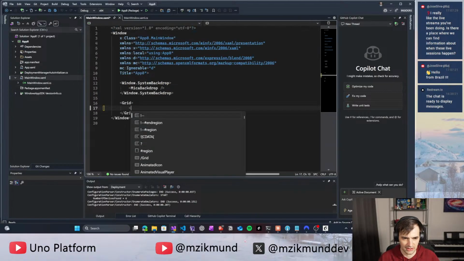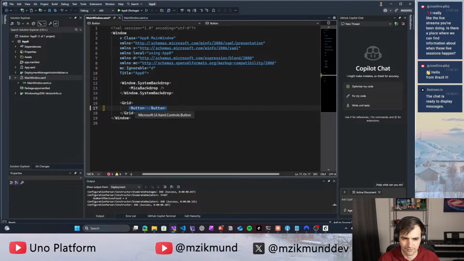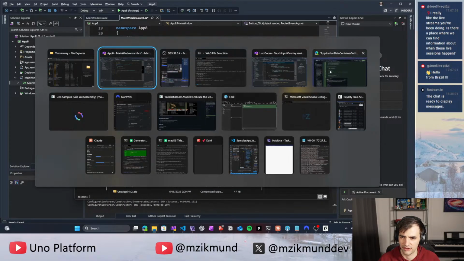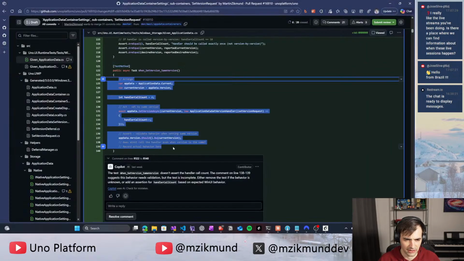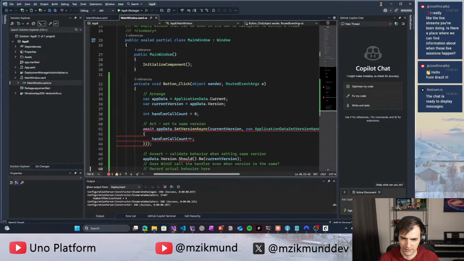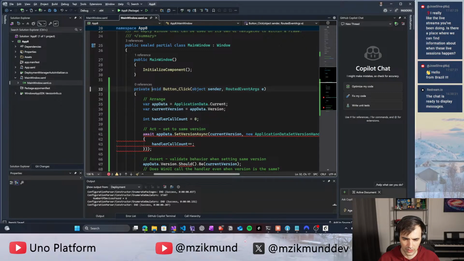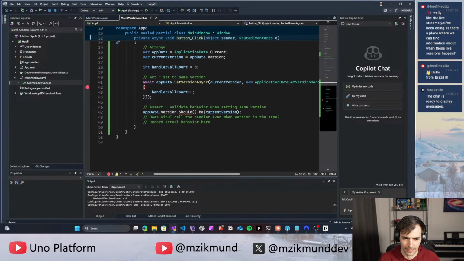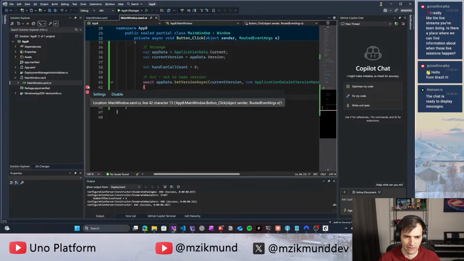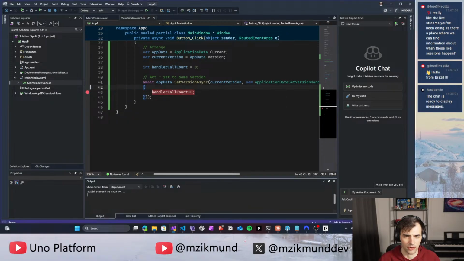I will create a button. That button will say "click me", and there is going to be a click handler, and this one will basically do what we do in that test. So I will take this whole thing. There are no fluent assertions in the sources, but I can still do basically this. I can put a breakpoint here and see if that breakpoint will be called or not.